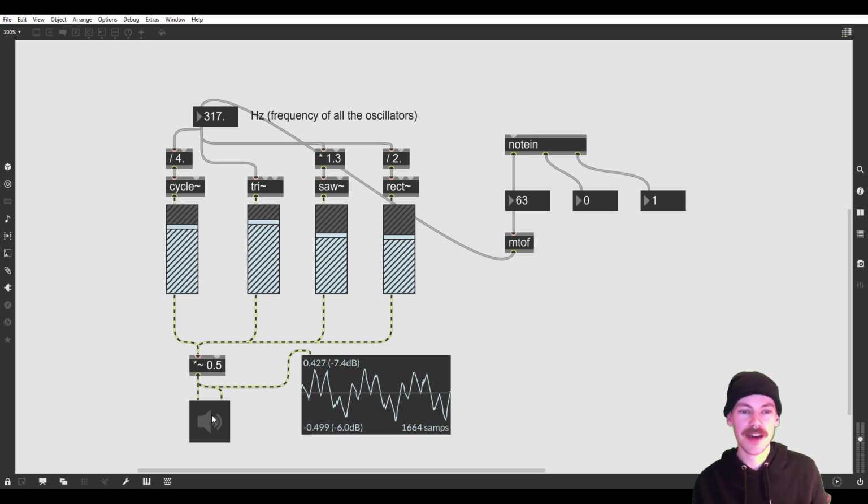You could have, you know, 6 sine waves, all tuned to slightly different pitches, and a bunch of sawtooth waves. There's no reason that it has to be these 4. You could use as many or as few as you like. But yeah, have fun playing around with it.